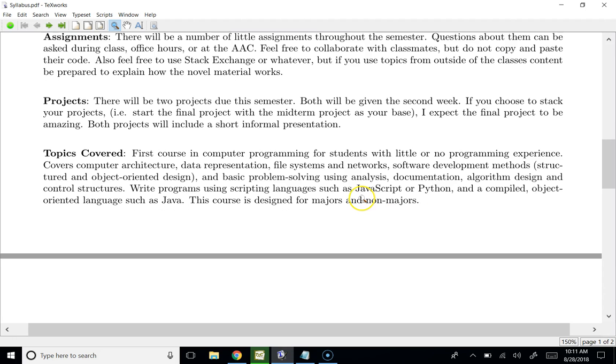You can stack your project with another course as long as you get permission from the other course's instructor. So if you want to hit a bio assignment by writing a simulation of some life form or whatever, feel free, but make sure you clear it with them first. Cool.